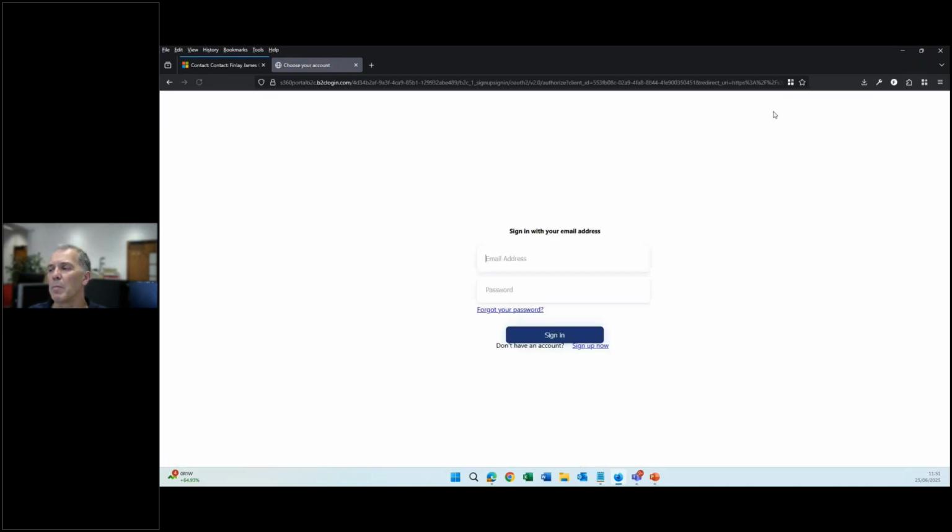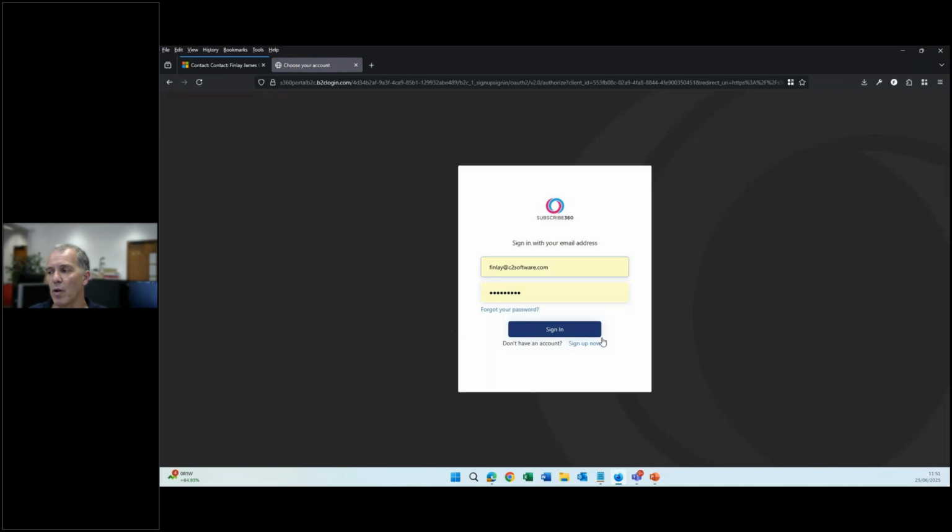The idea being that, for example, if you have other online systems, this is using an industry standard single sign-on mechanism. That means we've tied this in with things like Moodle and other learning management systems. It can be tied into just about any other system that supports single sign-on. So it means that your member has one username, one password, and they can log into all the systems. And it just means as well that you're not keeping track of all the passwords, etc.